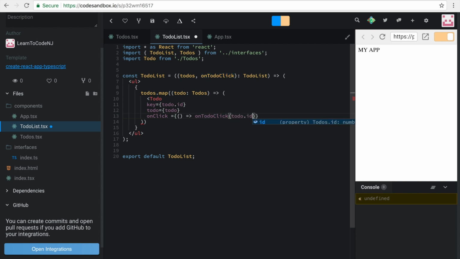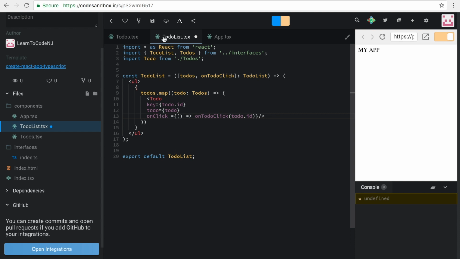And then pass that todo.id to onTodoClick. Okay, and it looks like we have a small error, expected identifier. Oh, we want to close our brackets. So it should be right here.